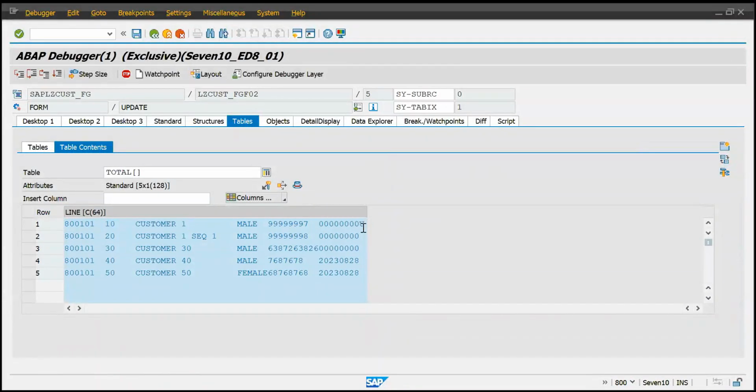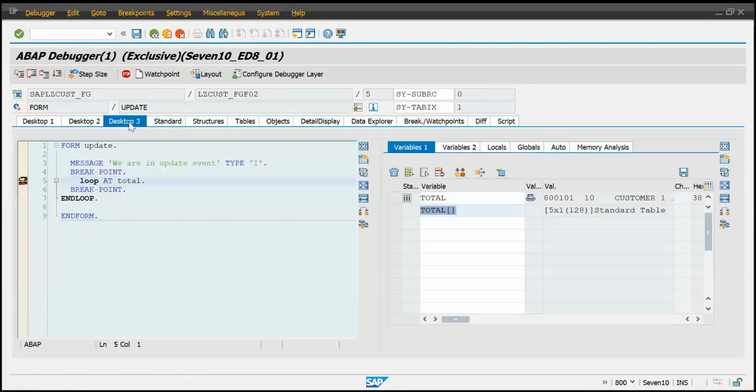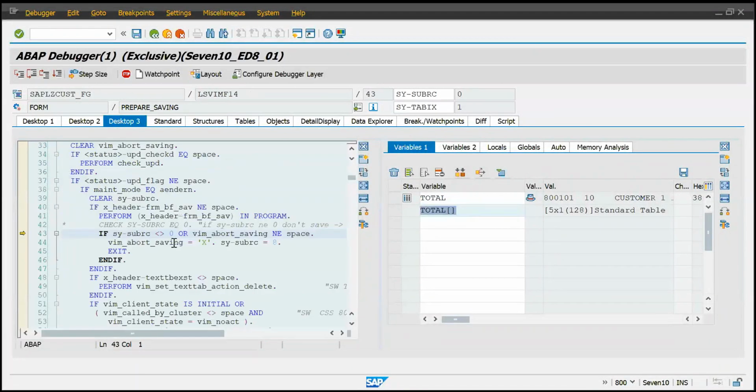And if you see here, it is coming as U, right? U means it's in update mode, and we have only changed one value here in this mobile number section. Other values we have not changed, so that's the reason it is not going to check for other values, but it will run for all. Now, if I just click on loop and execute, it went inside.